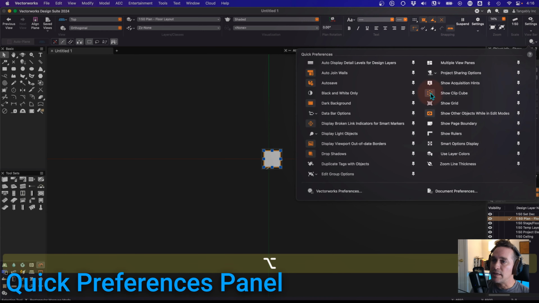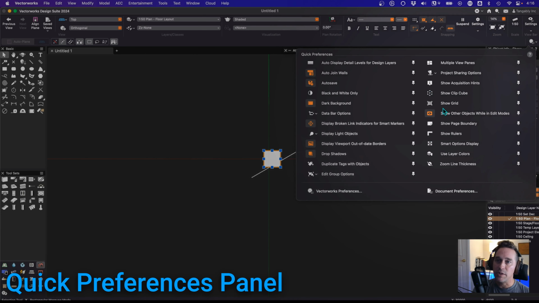Show click cube, that is a toggle on off. I'm thinking that is one of the quick refs that should be up there because it's a quick show click cube. You toggle that on, toggle it off. And I don't think that there is a keyboard shortcut for show click cube. Again, this option keyboard shortcut keeps appearing here, it is an issue of one of the keyboards. So don't be distracted by that. I'm just holding option the whole time. That's actually what I'm using to zoom in on my OS.